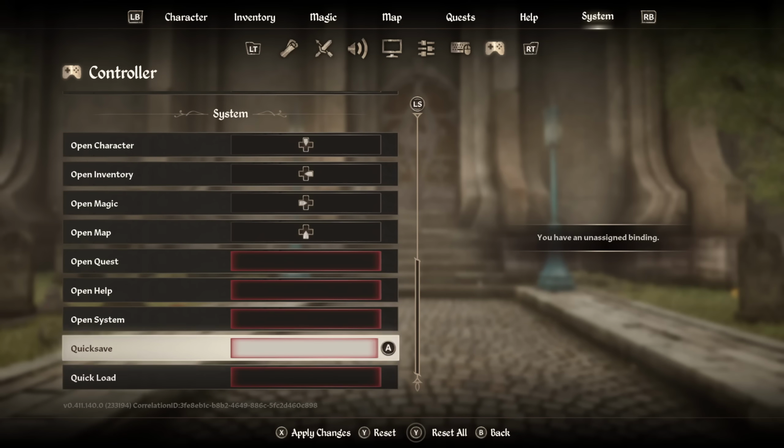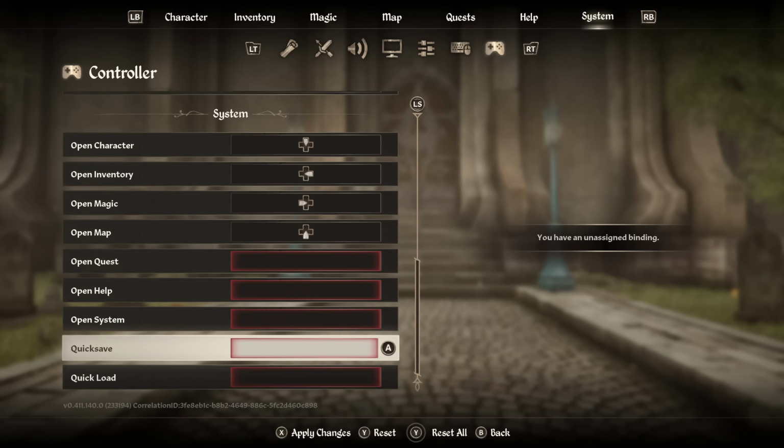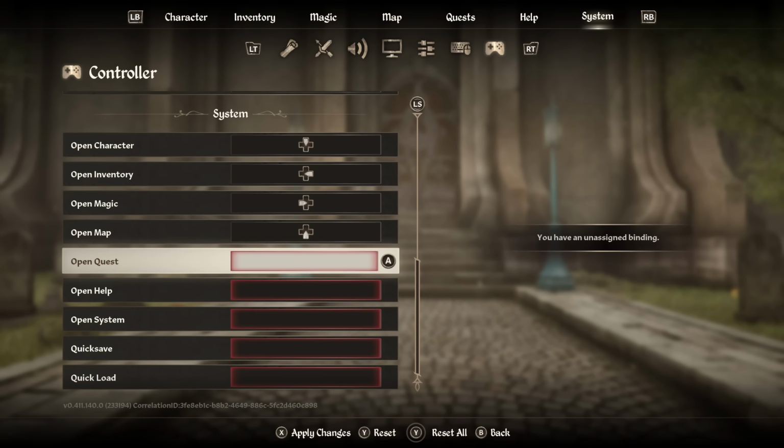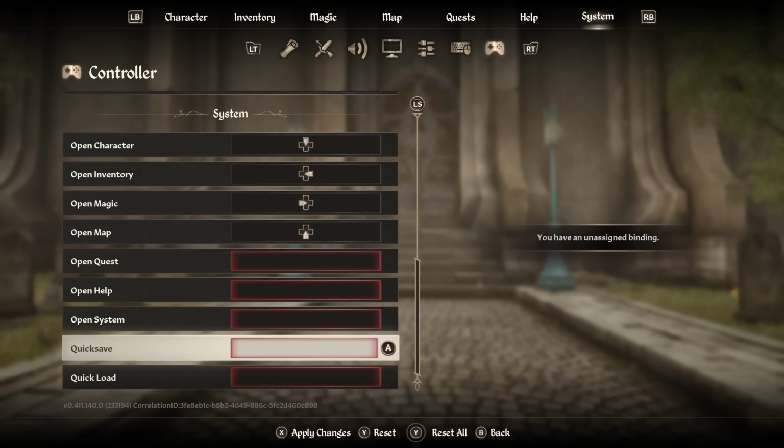Number 3 goes to controller mapping. There is hotkeying. Obviously, if you're on PC, keyboard and mouse, you already know about this. It's just for my console brethren out there. There are a few little hotkeys that are not assigned to your controller. Now, if you do have like an Elite controller or some controller with bonus buttons on it, then this will be a better feature for you.